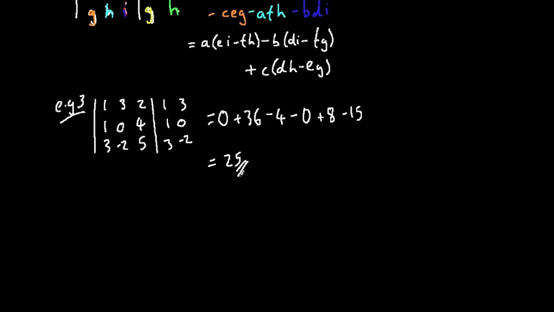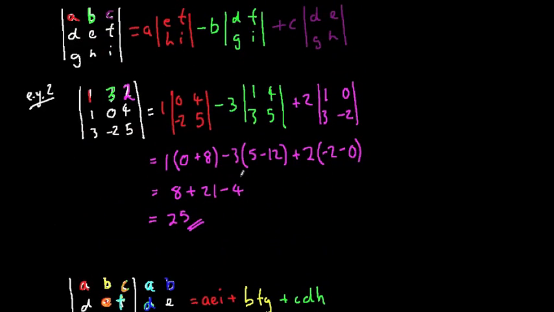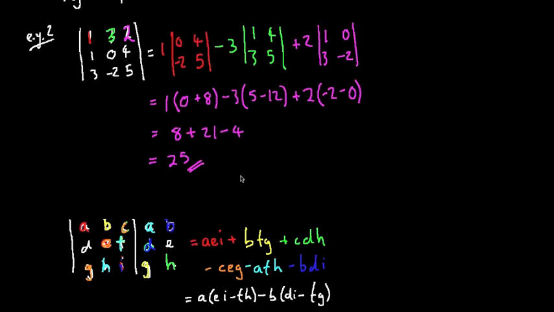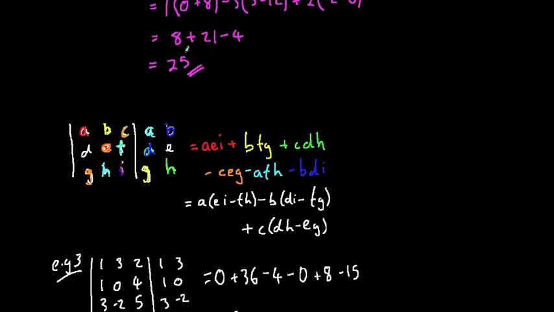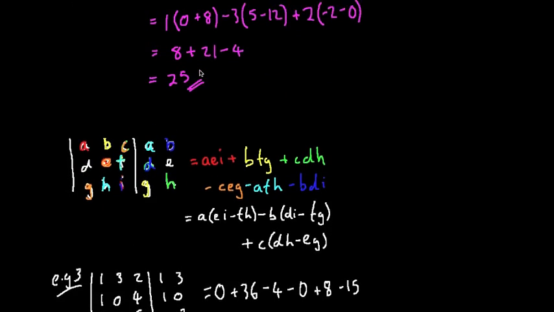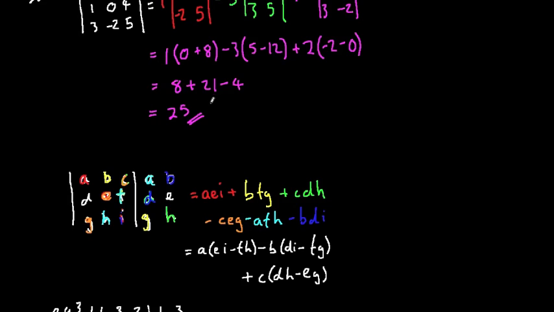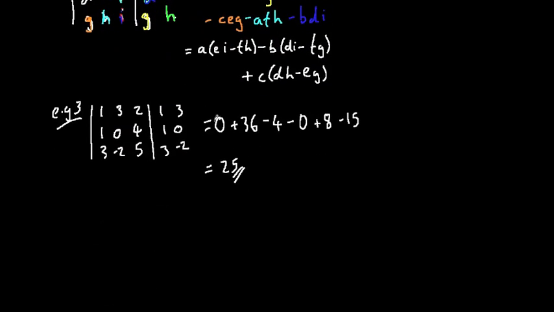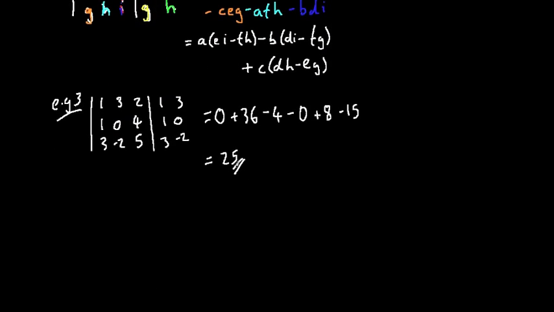And something's obviously gone wrong there. No, sorry, it hasn't gone wrong yet. So there we can see, up here, we had the value of 25, which was found by the method of cofactors. Down here, using Sarrus's rule, we also have the same determinant. Okay, so there you are. That's how you calculate the determinant of a 2 by 2 and a 3 by 3 matrix.